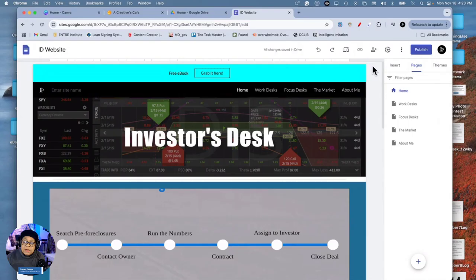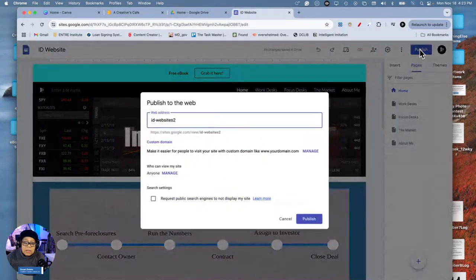When your site is ready to go, you're going to click publish, and it's going to give you the way you kind of set it up. So it's going to be sites.google.com, I believe. Or here it is, sites.google.com/view/ blah blah blah. So whatever you put in here is how it's going to be published to the web.